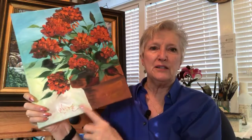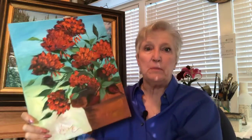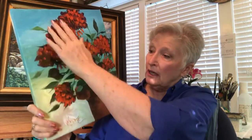And then another painting that we did in the painting classes was this geraniums in a terracotta pot, on how to get the depth of these geraniums, how to make them look round and deep. The same thing with the pot, how to make it look round. And with this one little shadow under here does most of the work, and then this shadow over here does some more work. But then this whole impressionistic background is just a real fun thing to do.